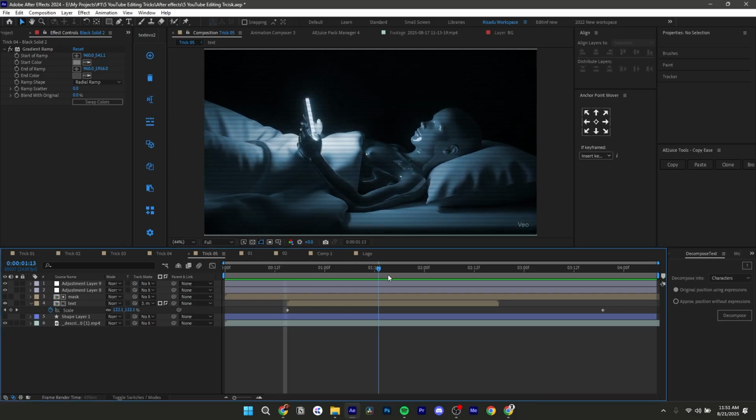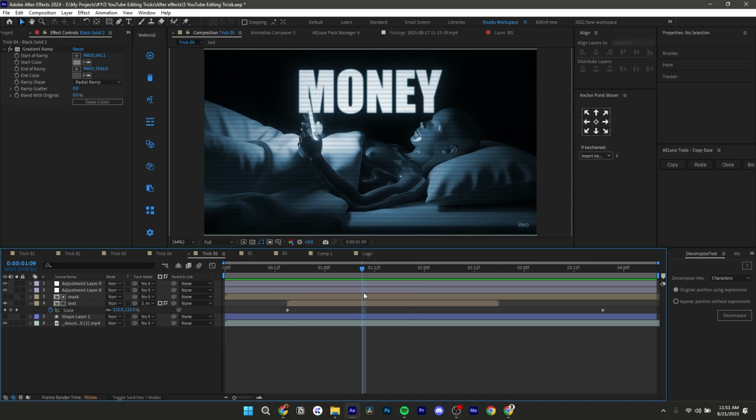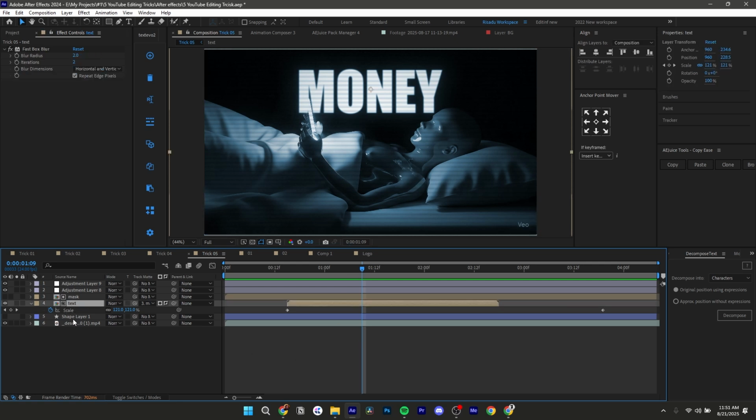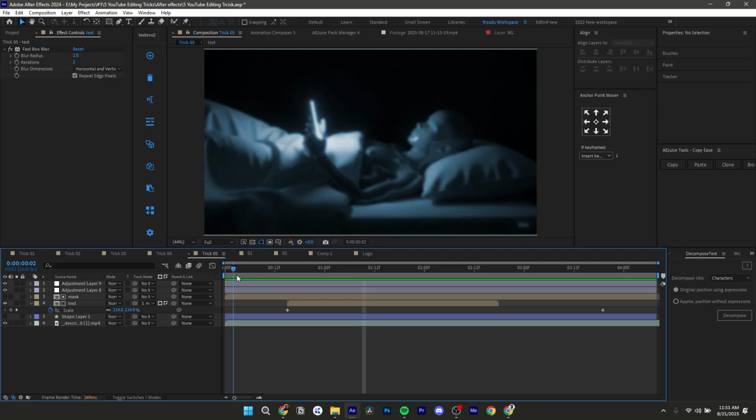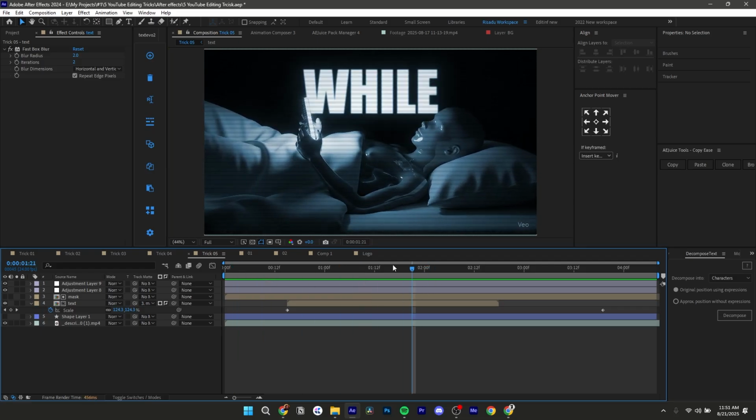Once you've done that, the next thing you've got to do is add the text. In this case, as you can see, I have added my text. But before you add the text, you need to remove the background, like separate the background and the subject, right? To do that, you can use the roto brush tool inside of After Effects. But I personally don't like to use that, just because it takes a little bit of time, and it's pretty hard to get the exact same output. So I just use CapCut to get rid of the background, and then I export that output with a green screen.